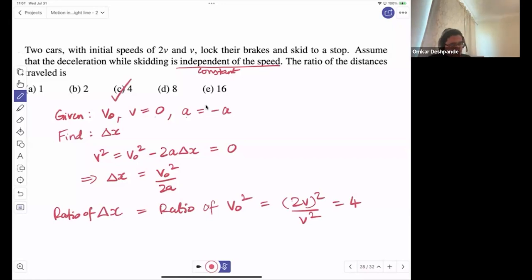So in other words, if you double the speed at which you're driving, and you slam on the brakes and you skid, you're actually going to go 4 times as far before you come to a halt, which signifies the danger of overspeeding. Every time you overspeed by a certain amount, if you slam on your brakes, you're going to go 4 times as far as where you would stop if your speed was half.